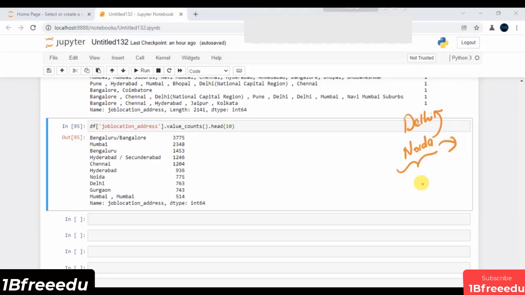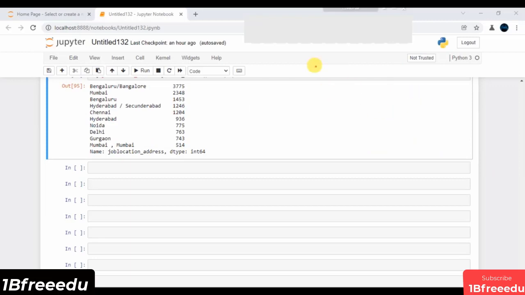Just to show you whether things have been manipulated or not, in DF we have the data where we have all the duplicate values. Inside data, which is one of my data frames, we have the values where we have fewer duplicate values. Inside this replacement underscore dictionary, we have all the possible pairs where duplicate values can occur. So we will try to find a separate data frame, let's say for Noida, or for Delhi.